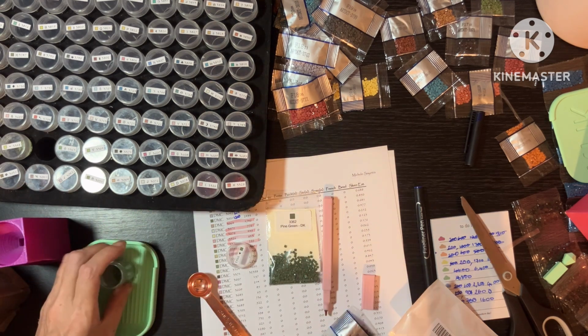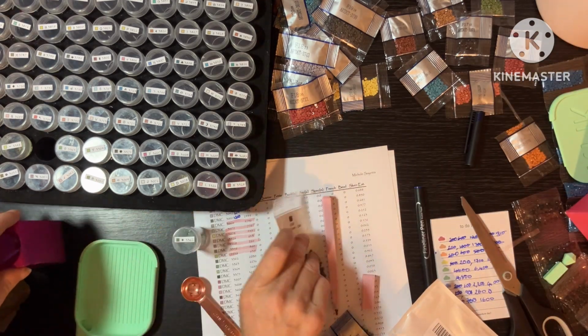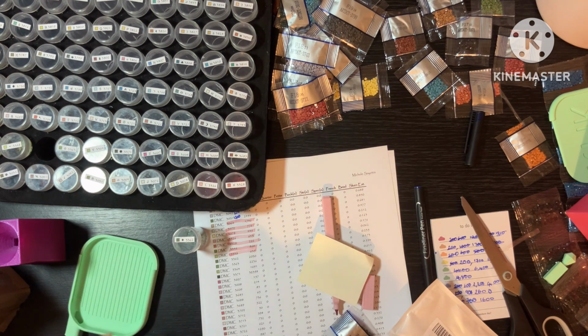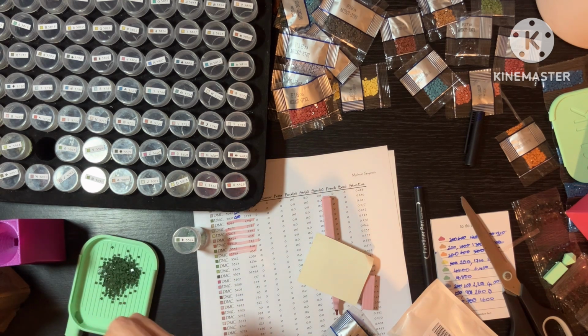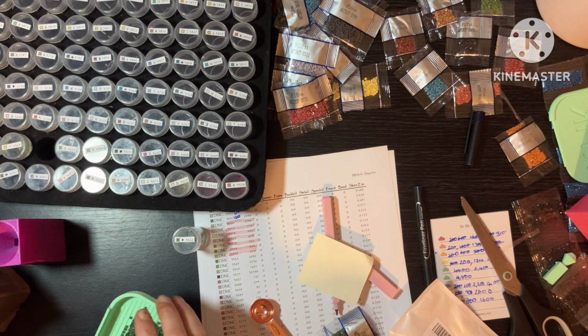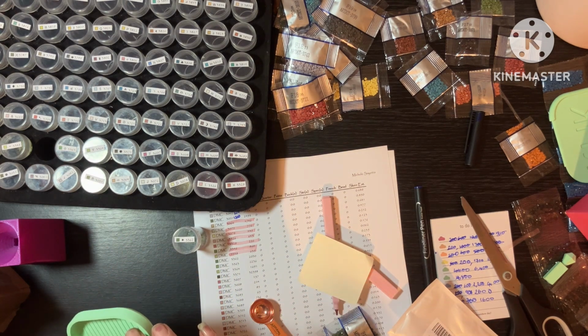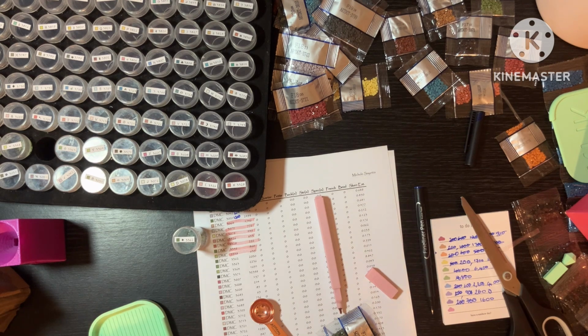That's 362. So we've got 200 there. Let's see how many is here. We have 3. Oh, there's only about 400. So that's 600. So I've got about 1600. So there's about 1600. I don't think I've got them anywhere else.